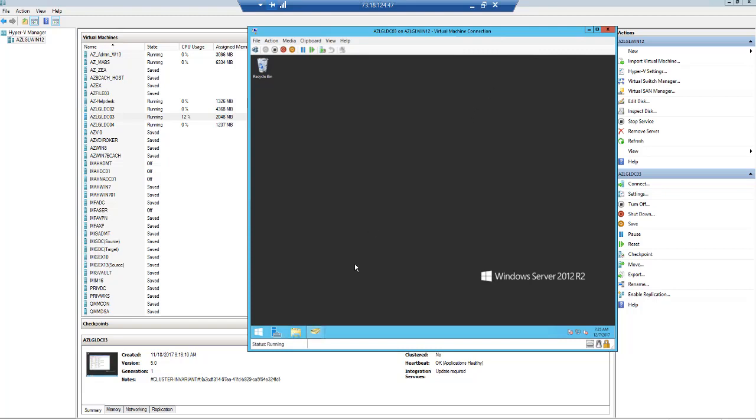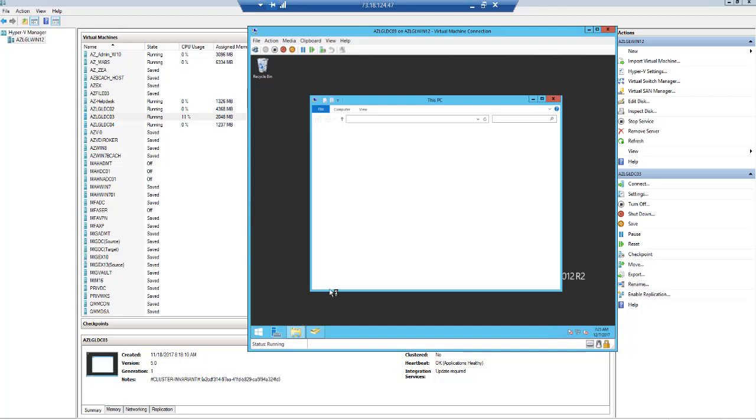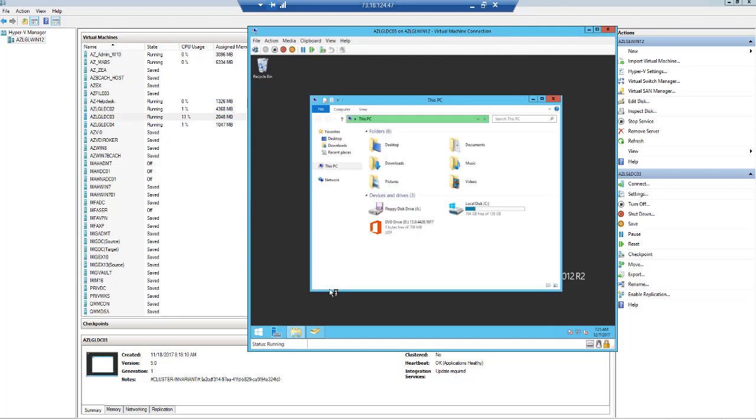Bring it up. So when you need to troubleshoot, you can work on these logs and also work with Microsoft as always.